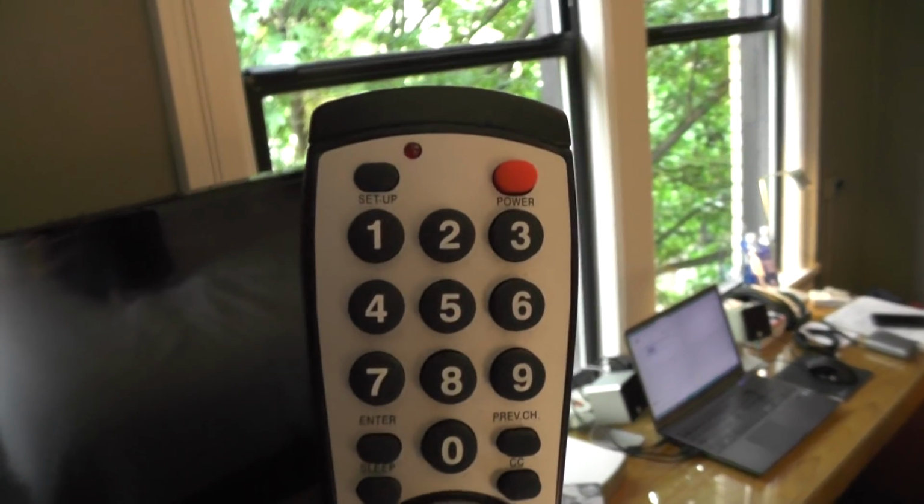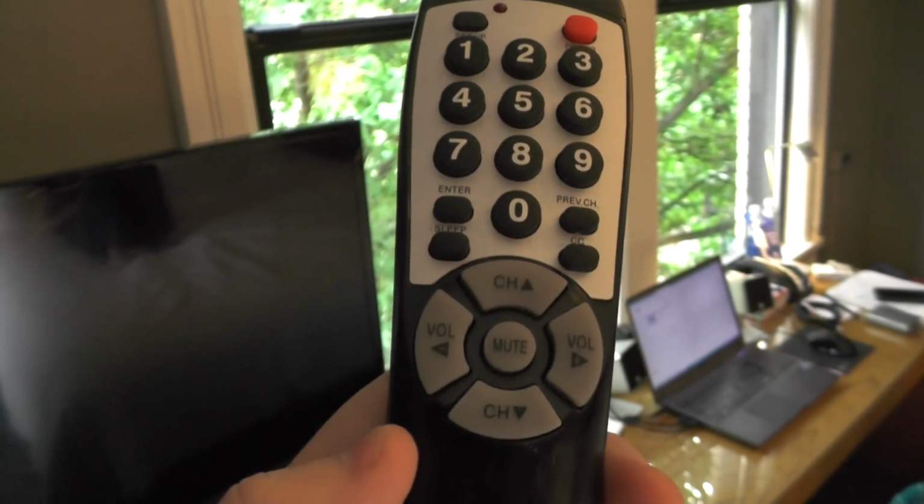No option on the remote to change the inputs on the television, zero. And no buttons on the television. I mean that. I've never seen a television that doesn't have buttons. This one doesn't. Look, nowhere along the top whatsoever is there a button. Nowhere on the side is there a button. Nowhere on the underneath. And I felt all under here. I was trying to feel like, is there something here? Could there be a button or anything?